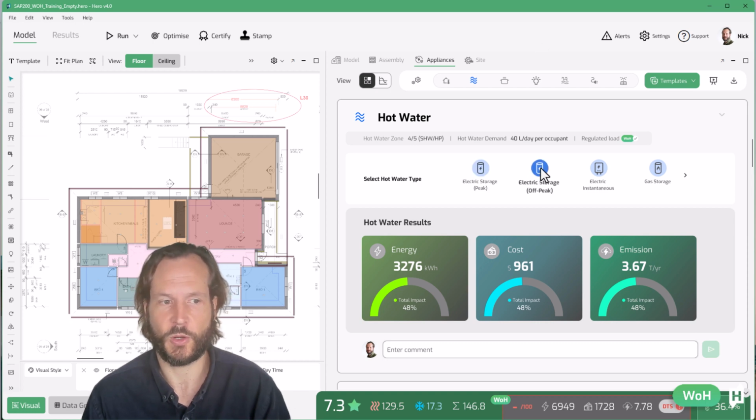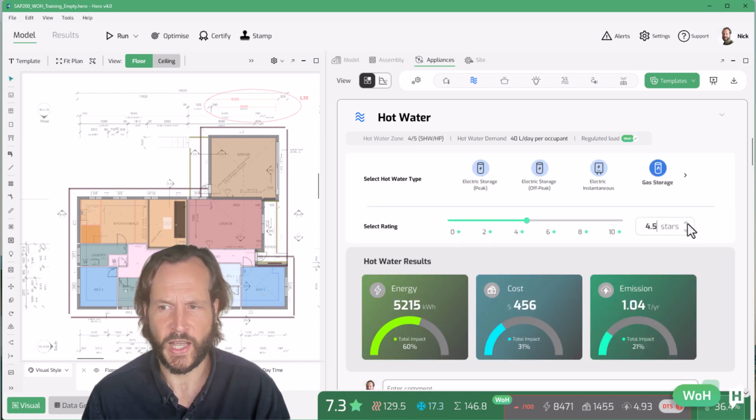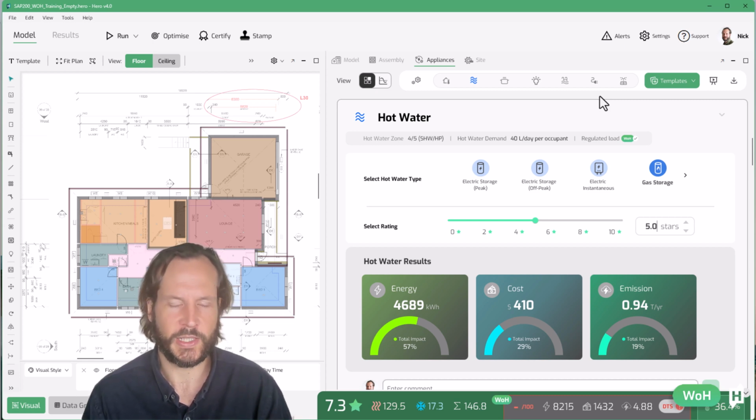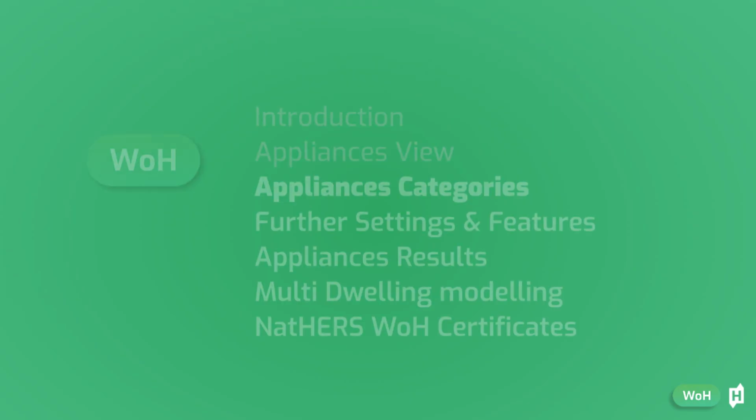So if you change the hot water type or the hot water star rating, or change the capacity or pitch of your solar PV system or anything like that, the Whole of Home rating and the energy, running cost and emissions results are updated almost instantaneously, as we implemented the Whole of Home calculation methodology into Hero in a really quick, efficient manner. And that's really one of the big benefits of Hero Whole of Home. It's really fantastic, quick and useful to be able to just click through and vary your systems and almost instantly see how they affect your project live on the fly.